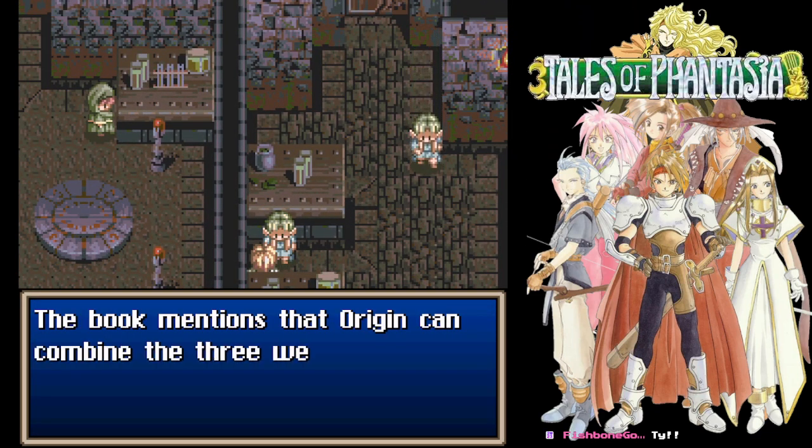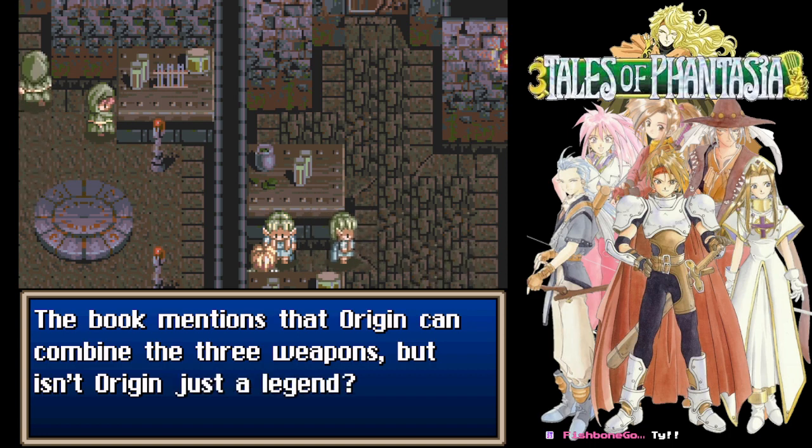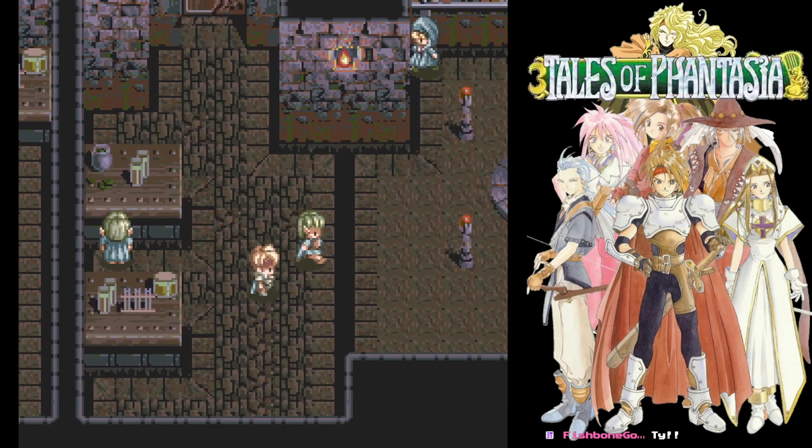The book mentions the origin can be bought. That origin can be combined with three weapons. But isn't origin just a legend?